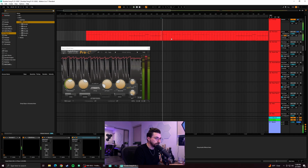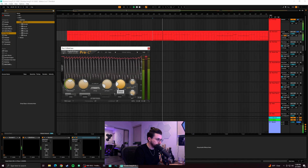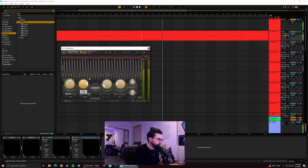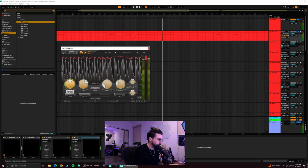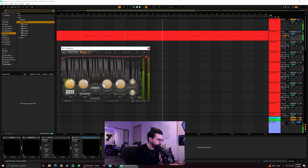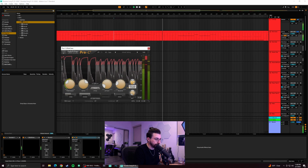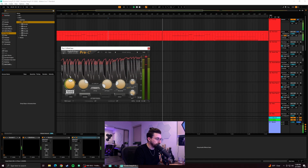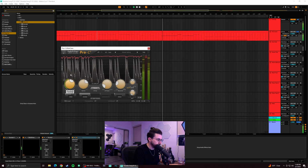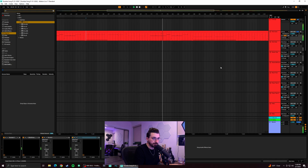I want a part without as much double bass. Yeah, that's fine. Yeah, that's a good level right there. I don't want too much compression here, just slightly. If you go too much, you could make it up with the gain a little bit more, but I think the kick's already loud enough where it's really not necessary. Yeah, it's got just some slight gain reduction. Okay. For now, it's good. We'll revisit it.